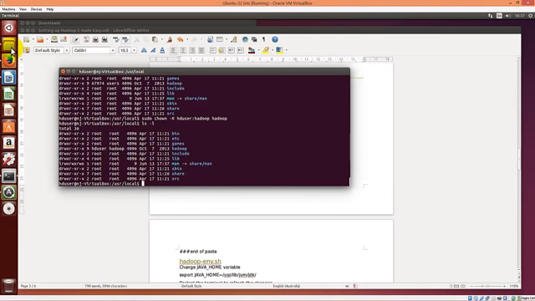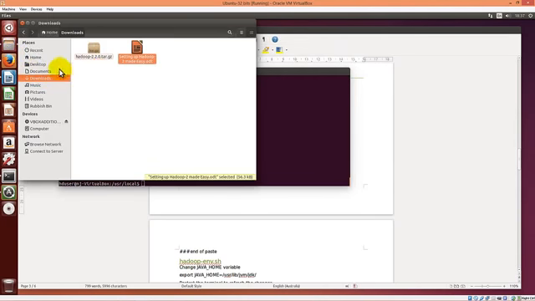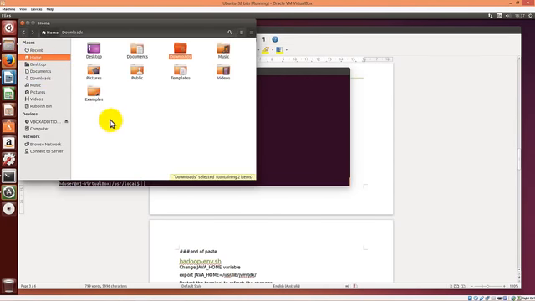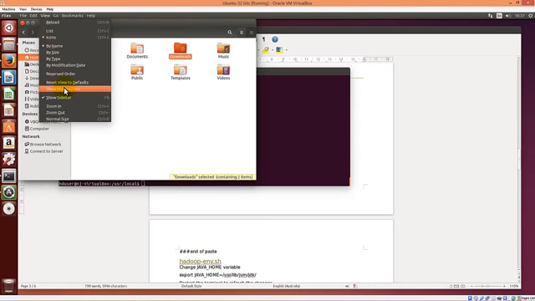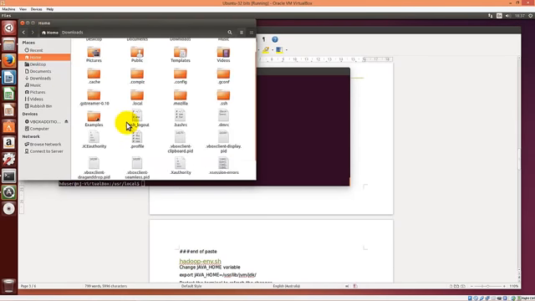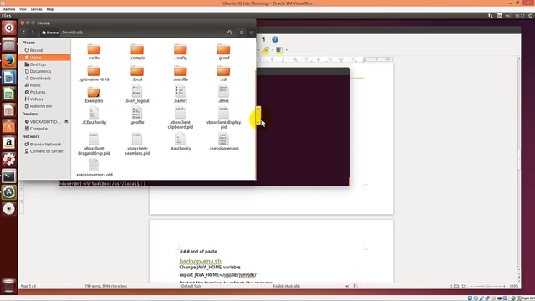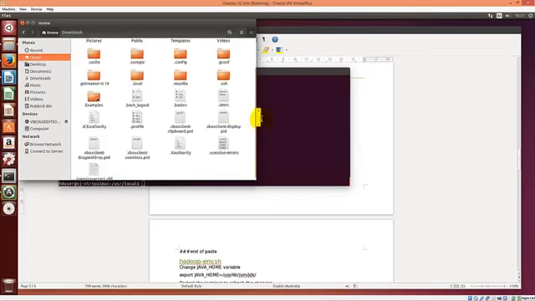So I'll just go to folder and go to home. Here I would go to view and click on show hidden files. And now here you can see the .bashrc script. .bashrc script runs with every start of the terminal, and .profile is another script that runs when the system starts.